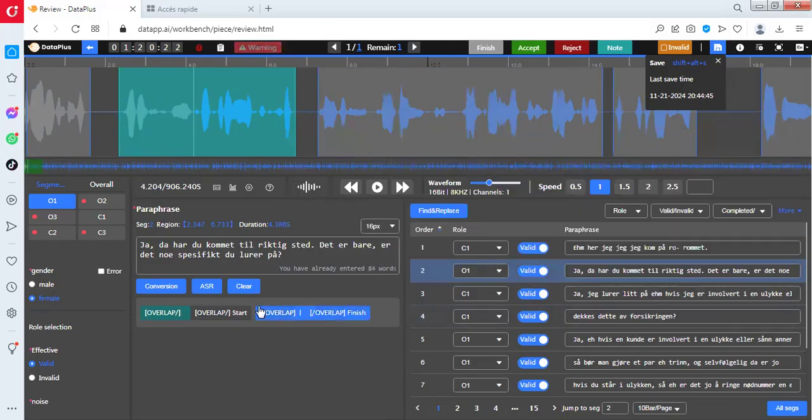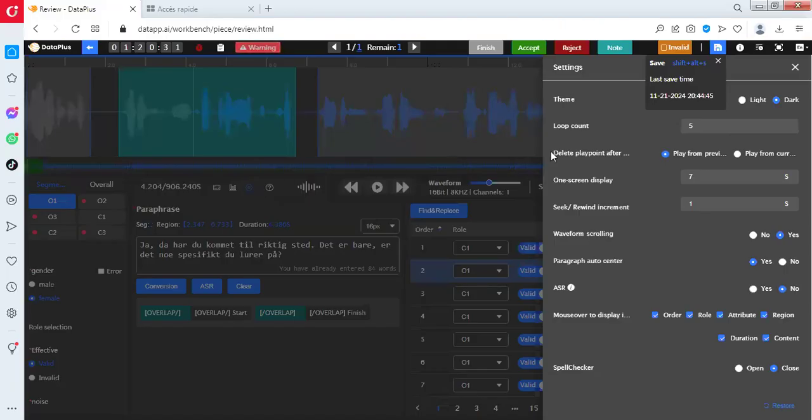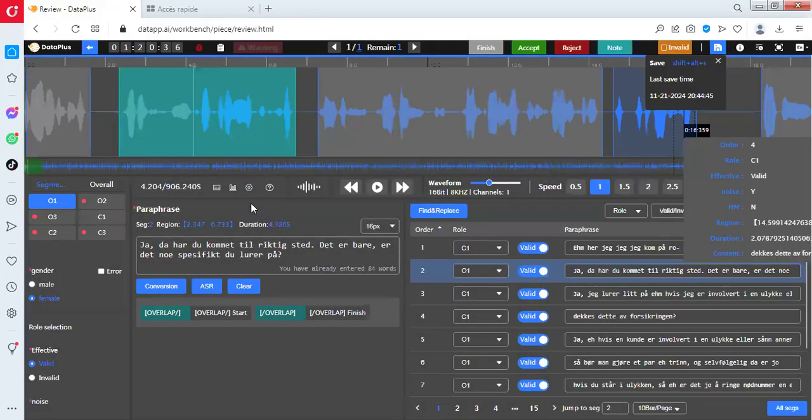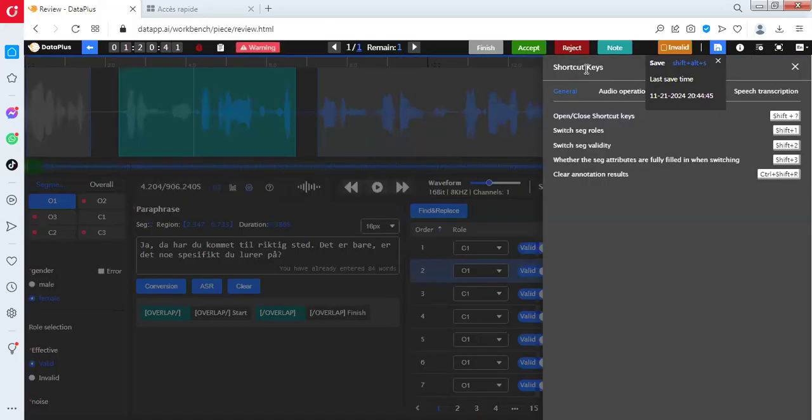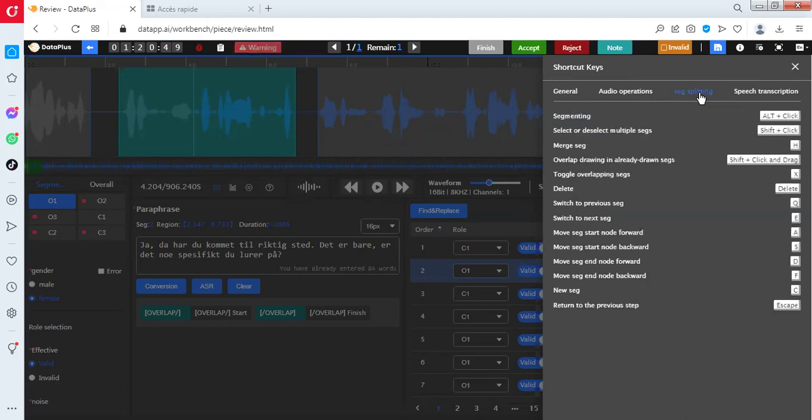In this case, we can use the shortcuts we can see in this keyboard icon, and especially you can see splitting here in this tab, how to split a segment. Segmenting means splitting.